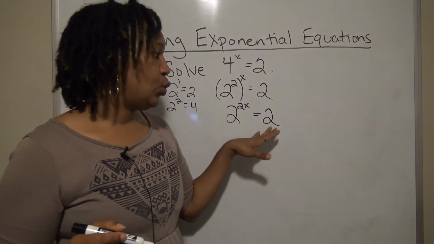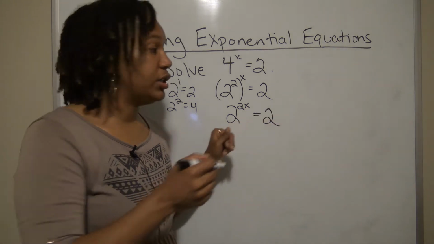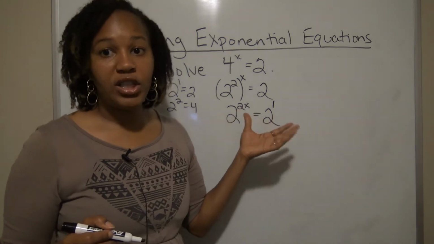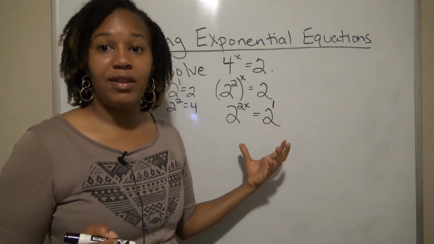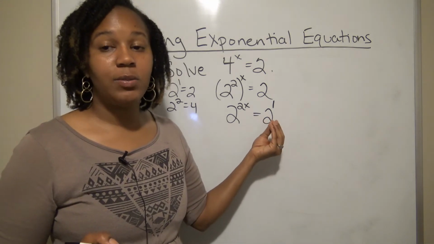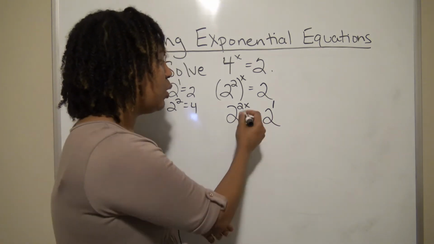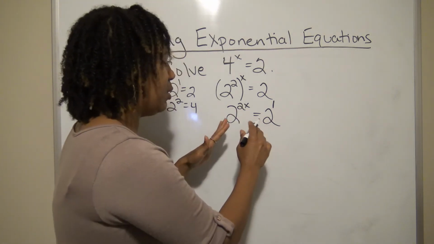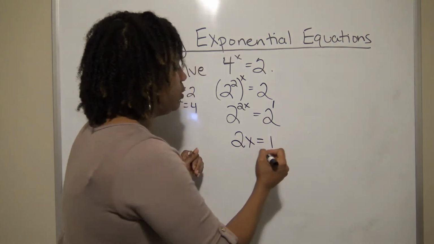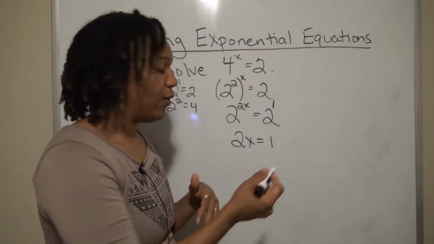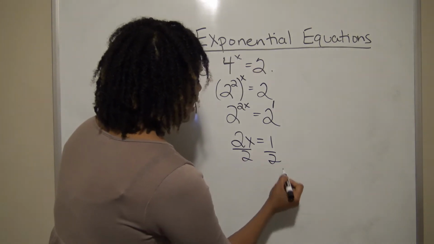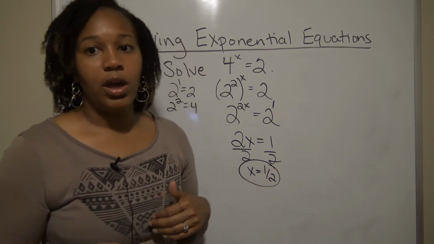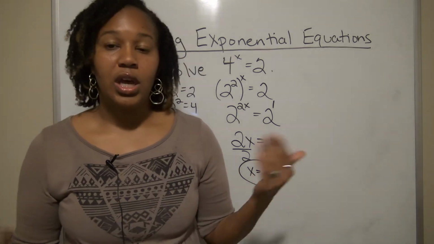Now again, 2 doesn't have an exponent written on it, but there is an understood exponent of 1 there. And the reason I wanted to put an exponent there, because remember, I just previously showed you that if we could get both sides to have the same base, then the exponents will have to be equal in order for that to be a true statement. So we could just disregard, they don't cancel, you just disregard the bases, and set the exponents equal to each other. So 2x equal to 1, and now solve for x. I will solve for x by dividing both sides by 2, and I will get x is equal to 1/2. So x is equal to 1/2, that would be your answer. So that's how you will solve that exponential equation.